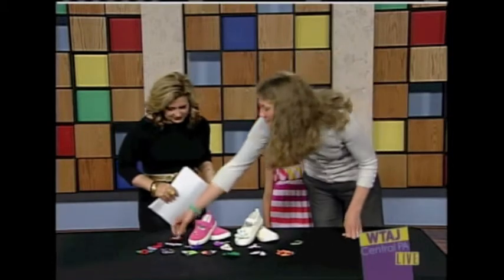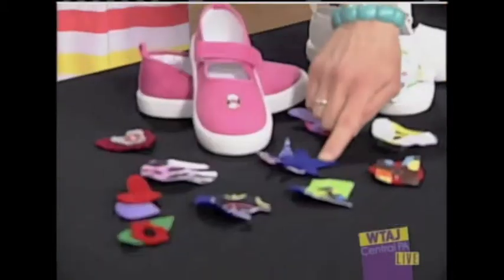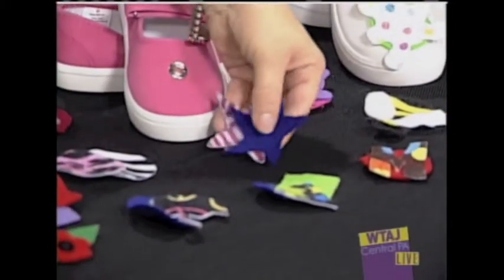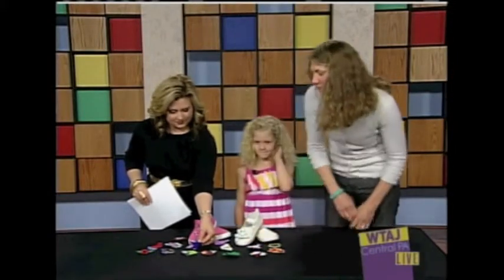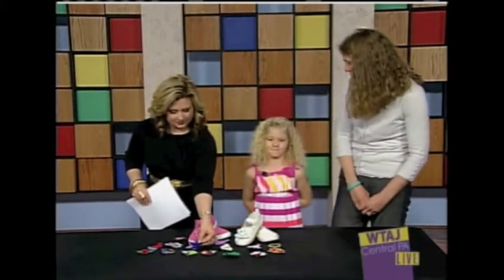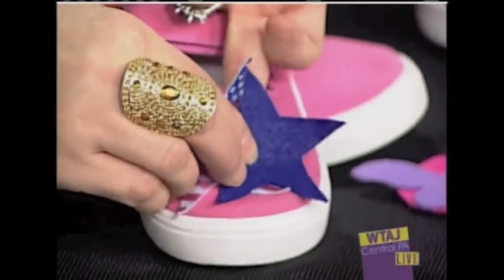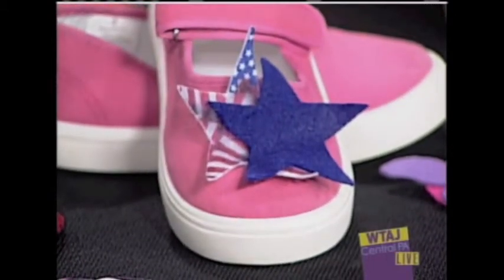Well, we started out with this one, just little hearts, and then we made some Easter eggs. We thought the stars would be nice for summer. Memorial Day's coming, and we have Halloween, and just basically whatever Makenzie and my other daughter Marley are interested in or outfits they have, we'll just make something that goes with it. That's really cute.